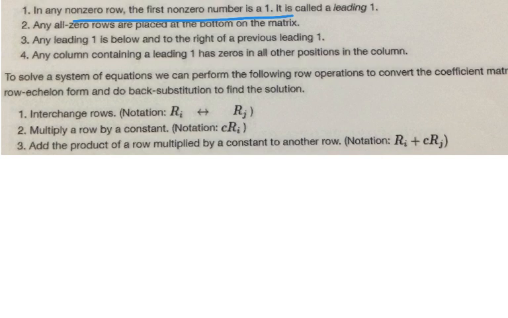2, we can multiply an entire row by a constant. That's like we did yesterday with elimination. I take an entire equation and multiply it by some number. And 3, we can add the product of a row multiplied by a constant to another row. So after we multiplied an equation, then we would combine it with a different equation. Right? That's all that third one's saying. Basically, all the rules of elimination you're still doing here in reduced row echelon form.